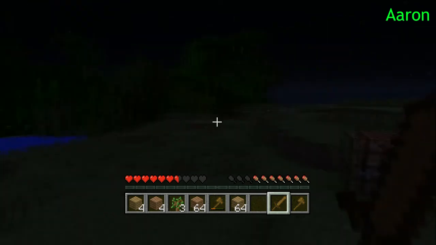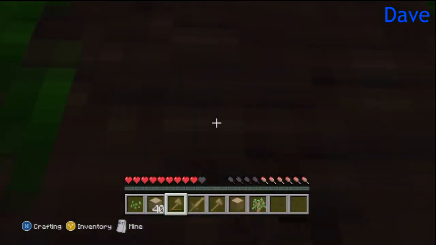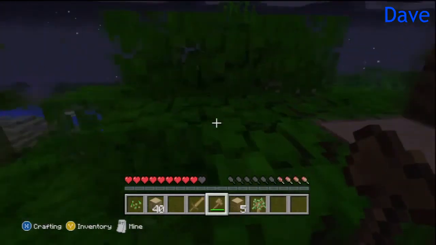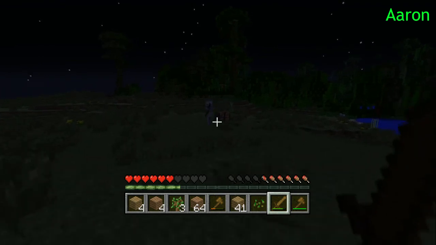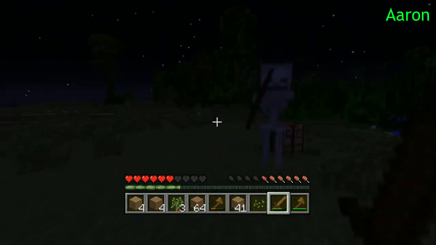All right, let's get this little house going. I will call it Club Villa. Now, how do you like your house, Dave? Oh no. Oh no! I just fell from up there. Hold on, I'm fighting a skeleton right now.